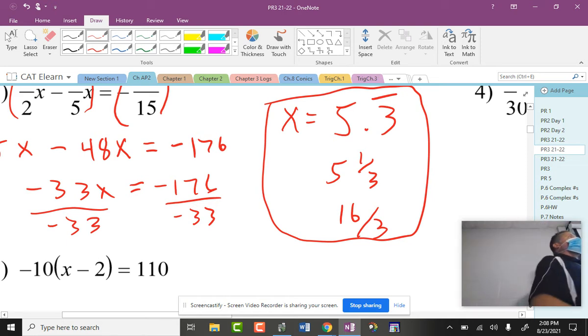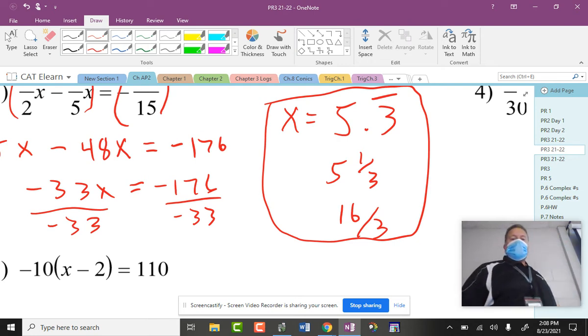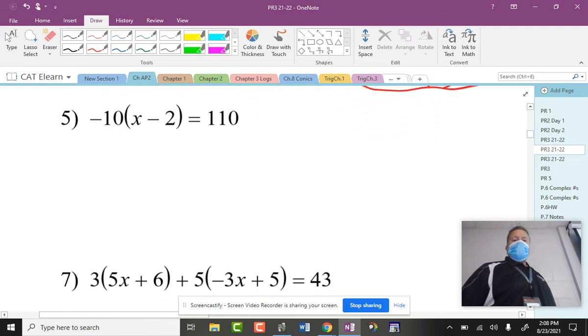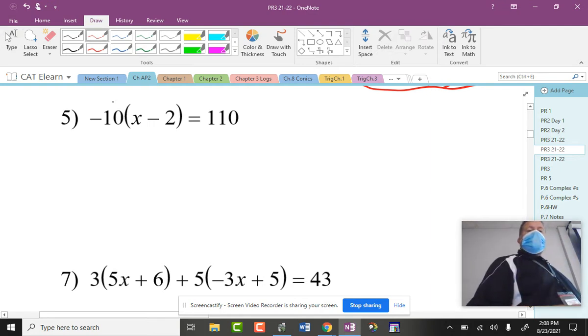Again, knowing your fraction rules. I yell at my students about fractions all the time. Do you know how to deal with fractions? Okay, still probably a little Mickey Mouse here to be asked. I'm just going to do this one. I'm not going to bother a student on this. Well, what's the word that I'm going to use for this? 3, 2, 1. What did I just do? Distribute. So it's negative 10x plus 20.